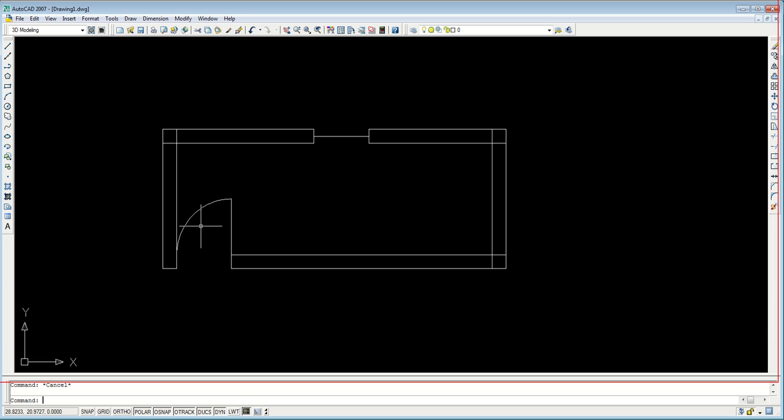Okay, and here you have a window. Okay, this is just a line. The drawing, actually, as I said in the beginning of this course, depends on the standards, which are different from one country to other countries.